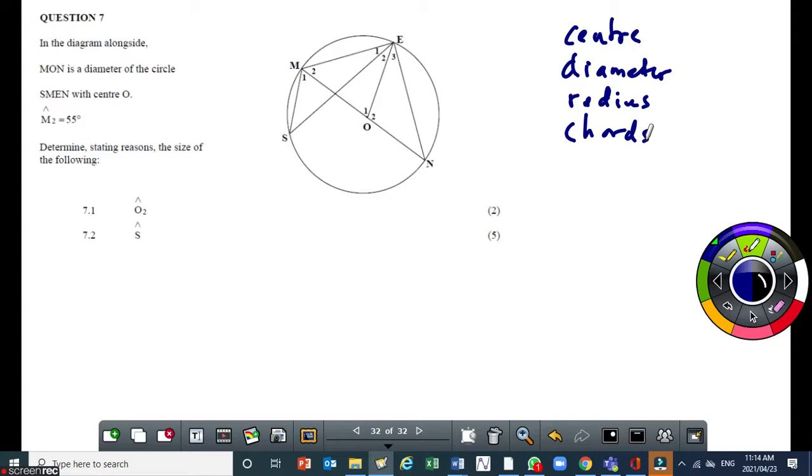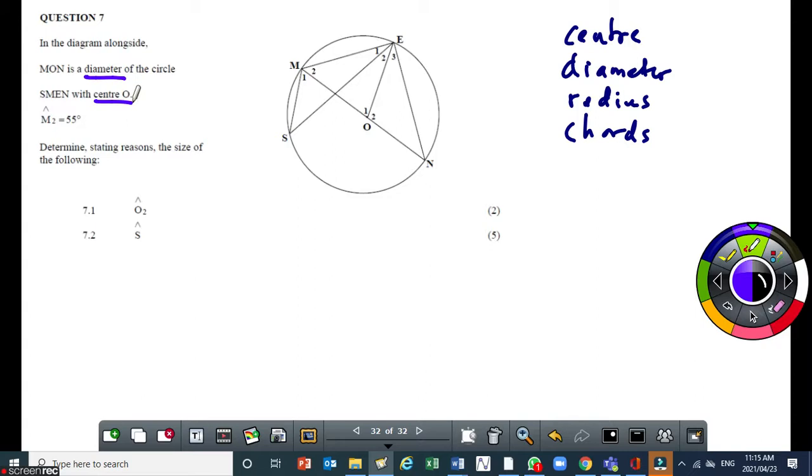So if you read the question, we have a diameter. The fact that there is a diameter here means somehow you need to use theorem 3, angle in a semicircle. Okay? We have got a center, which means you might need to use theorem 2, you might need to use theorem 4. Okay? Also, because of that center there, it means that you have to use theorem 3. Right? Your radius is also there on the diagram.